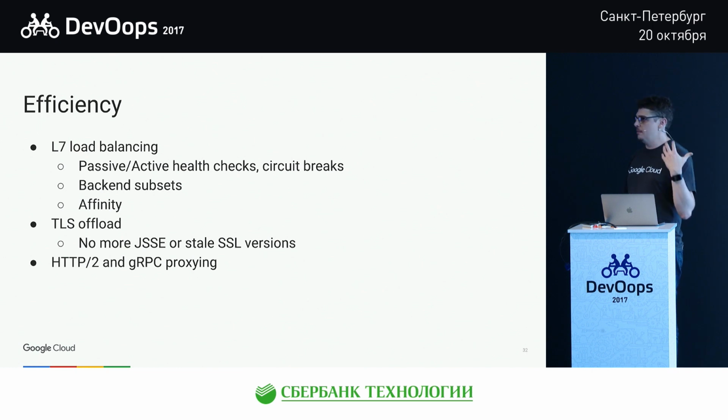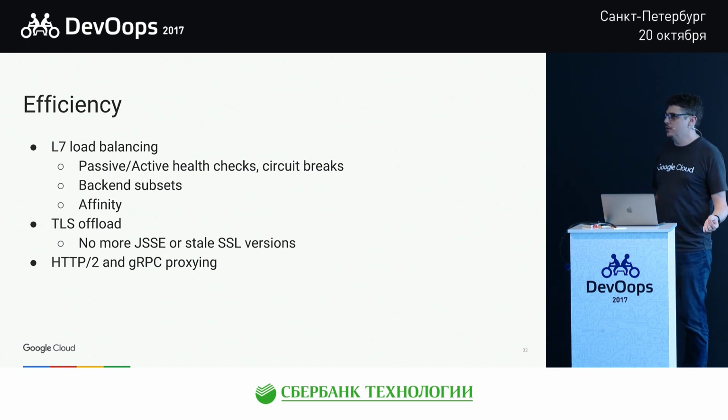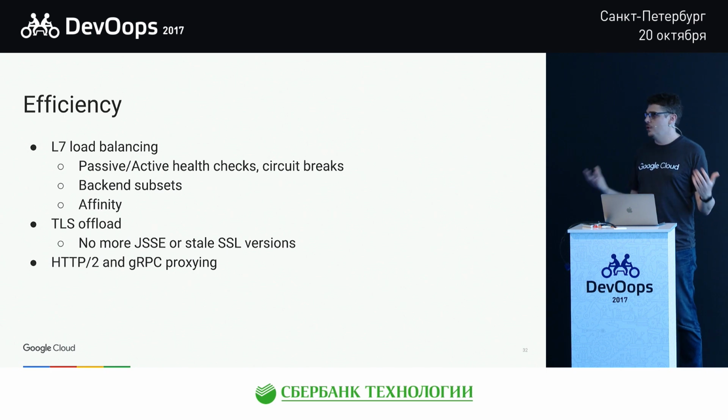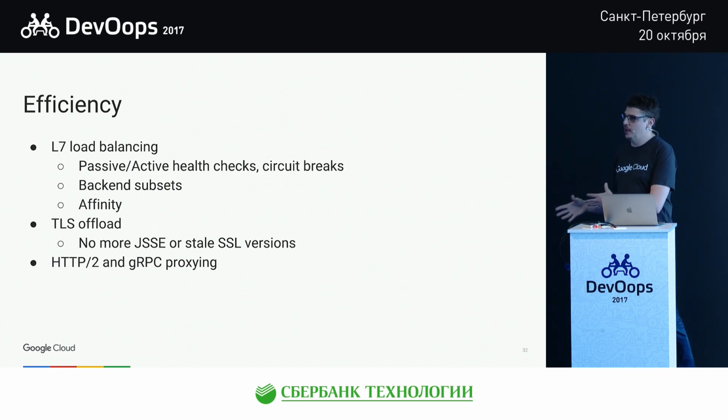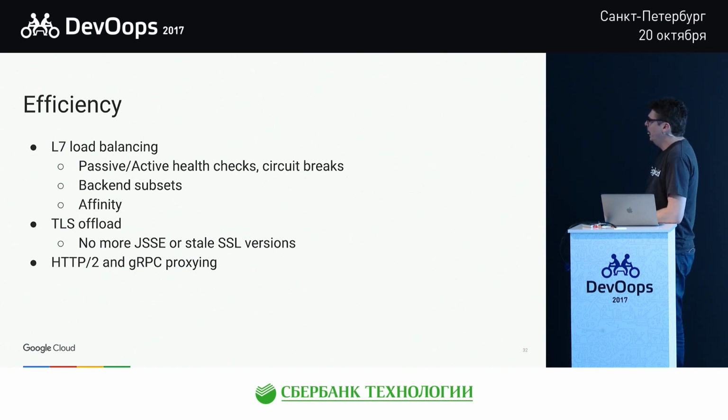So we use the BoringSSL implementation in Envoy, which came about as a response to the OpenSSL challenges that we had a couple of years ago. So we have a modern, well-maintained SSL stack that has been pared back to have just the things that it needs. And you don't have to worry again about, in the event of an SSL vulnerability in your application, having to go through and find a version that works for whichever particular platform or library you're using. You're able to offload all that into one place, which you can update if you need to in the event of a problem.